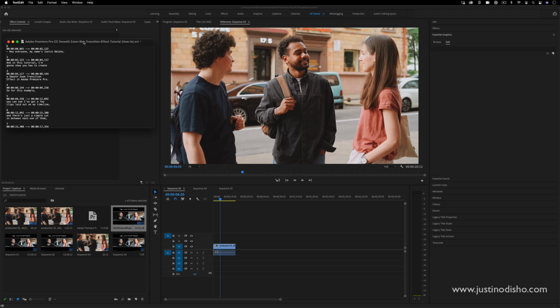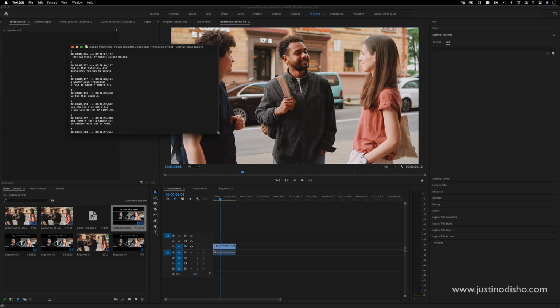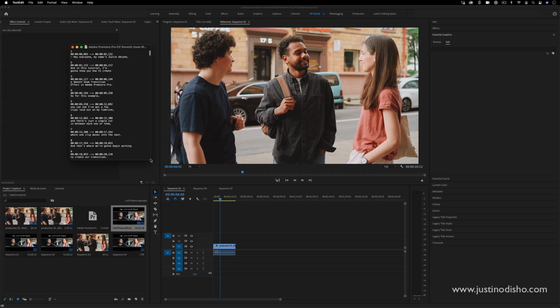So one new feature we have is the automatic SRT drag and drop. If you don't know what an SRT file is, it just stands for a subtitle or SubRip file. This is what it looks like if I open it up in a text editor. This is one I got through a service that just transcribed my videos for me with the timestamp and the text.